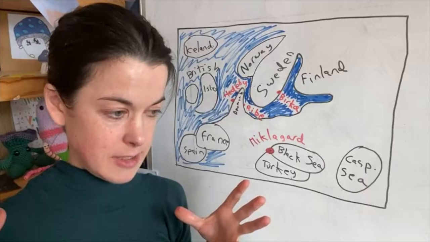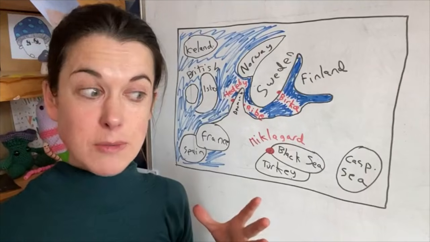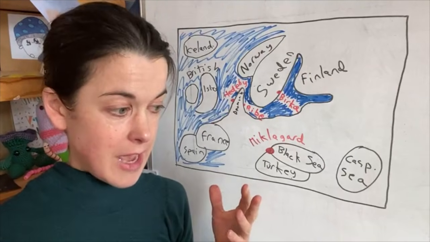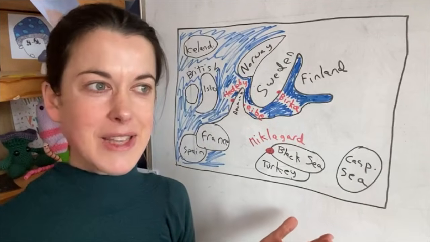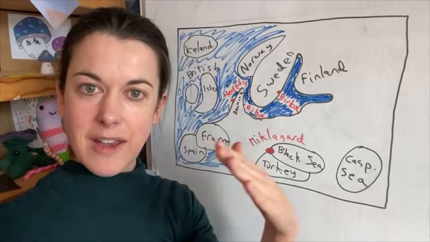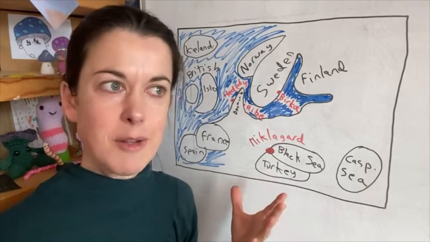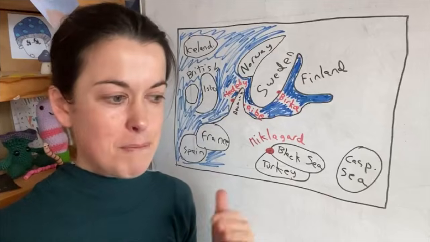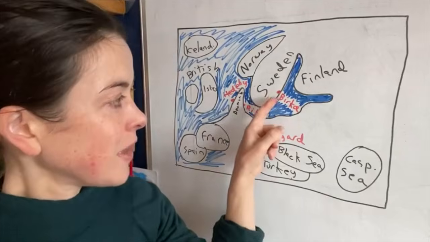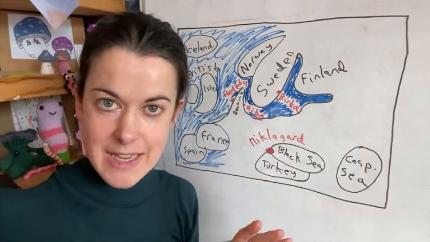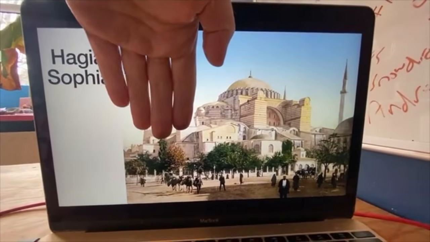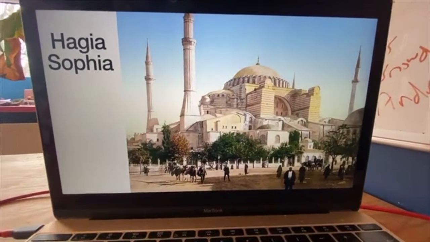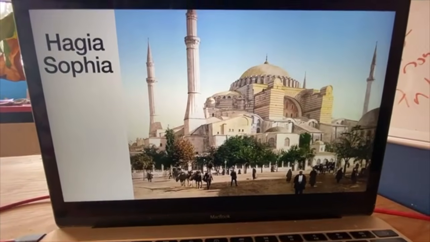Miklagard had this enormous building, which is now called the Hagia Sophia, which used to be a church, and then later on it turned into a mosque, so they added some minarets. But here is an actual picture of the actual building. If you've ever been to a Viking museum and seen the little Viking huts, buildings that are pretty small, made out of wood, imagine being a Viking, sailing all the way to Miklagard, the great city, and being faced with this. These minarets were added on later, but the Vikings would have seen this gorgeous, massive, shiny building. They were very, very excited by Miklagard.